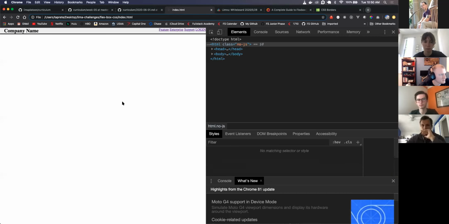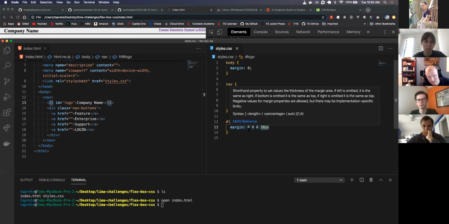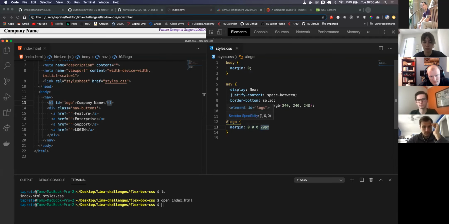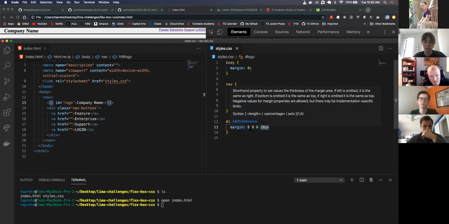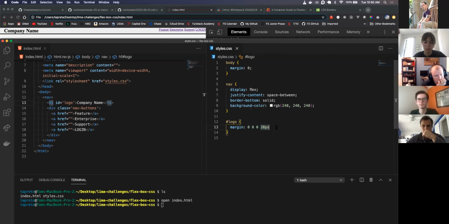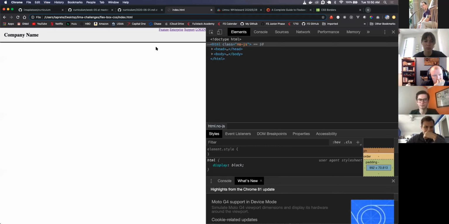So if I refresh it, oh no, what happened? So the H1 already has built-in margin to it. So now I'm explicitly saying the H1 tag should have 0 margin around it. So this isn't the optimal way. I'll actually go back to margin left because I want to keep those other margins. There we go.